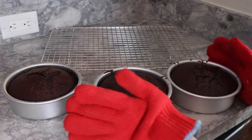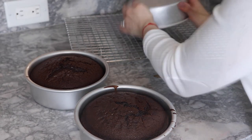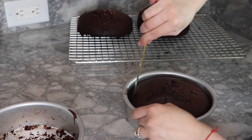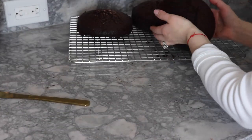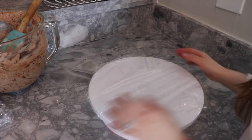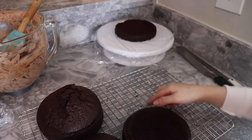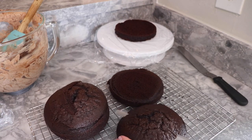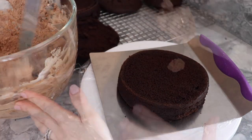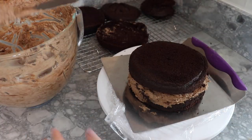Once you take the cakes out of the oven, let them cool down for 10 minutes. Even though I covered the pans completely with butter, it didn't work on two of the three pans — that's why I prefer going with parchment paper, but this time I didn't have any at home. While cutting the cake, I decided to do a three-layer cake and save the rest for another project. I will also use the mousse to cover the entire cake.